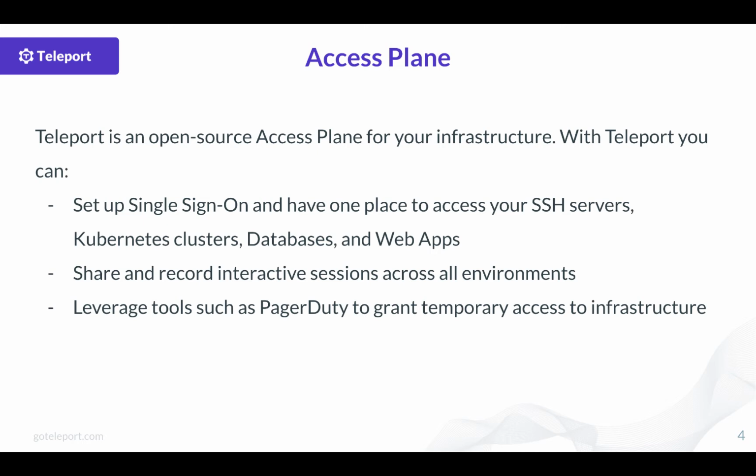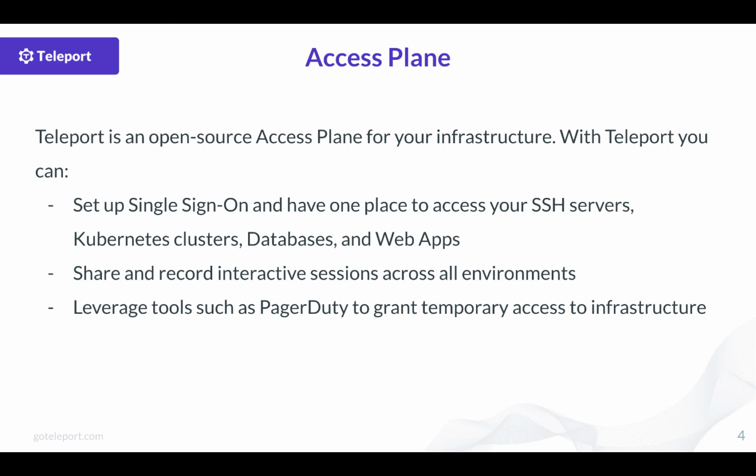You can also share and record interactive sessions across all environments. So every action that a user does across infrastructure, their inputs are going to be captured, their SSH sessions recorded, kubectl exec sessions, database queries, and everything that they do is tied to their specific identity as it is within your identity provider. So you'll see not only is somebody SSHing as root potentially, but you will see specifically which user is SSHing as root.